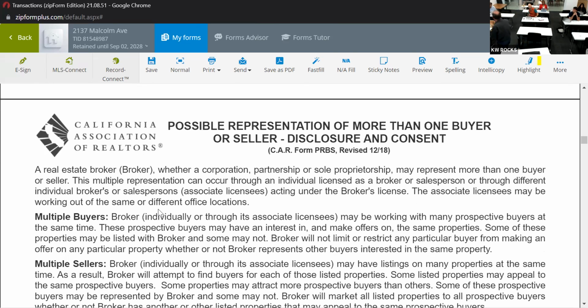As far as I know, our broker for this office and Calabasas is the same broker. Rich, right? Is a broker. So anytime we are representing any property, and anybody in this office and anybody in the Keller Williams Calabasas office is representing a client, when we go into a contract where one office is representing the seller and one office representing the buyer, it would be a dual agency. It's like we are in the same office because we share the same broker. Make sense? Yeah.